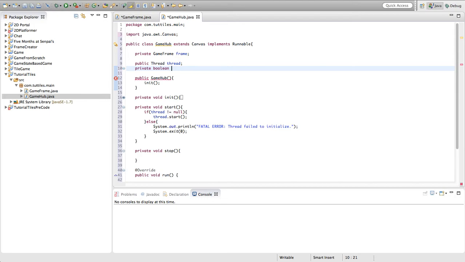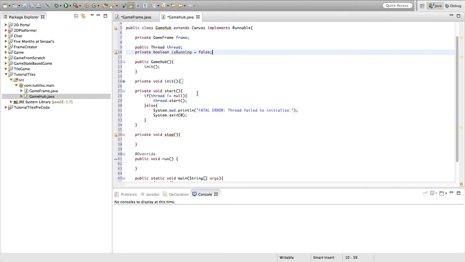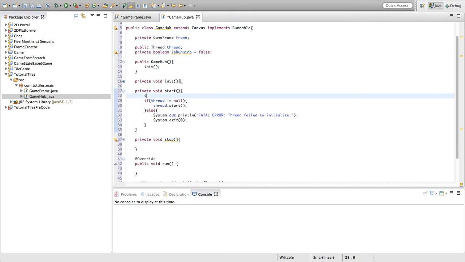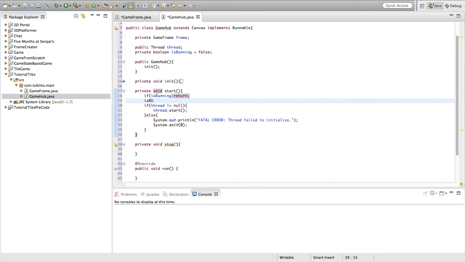It's actually supposed to be Boolean, so don't copy me in that. Private boolean isRunning equals false. If isRunning, you will return. isRunning equals true.